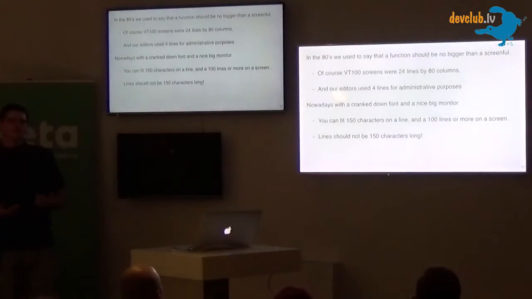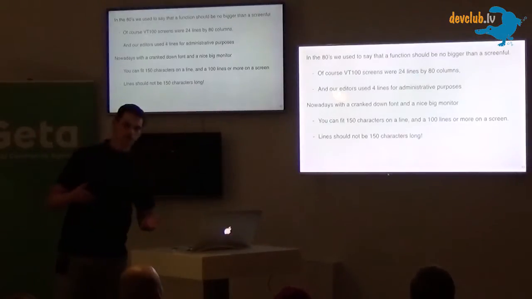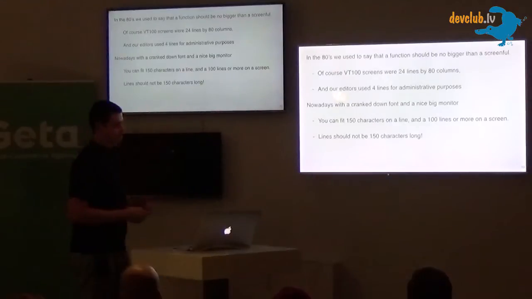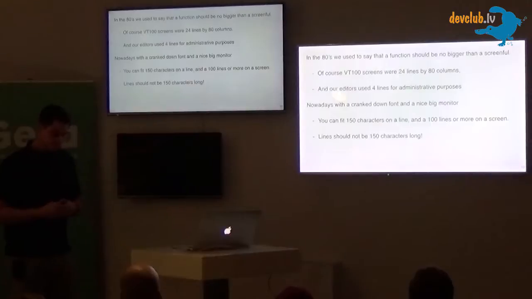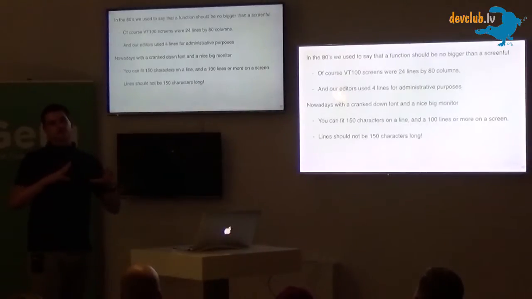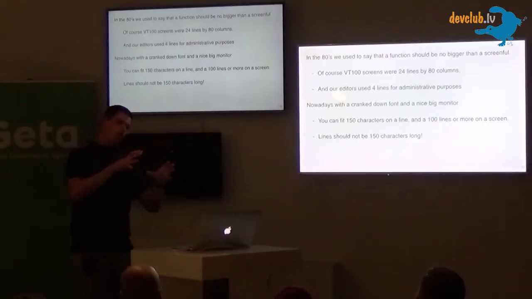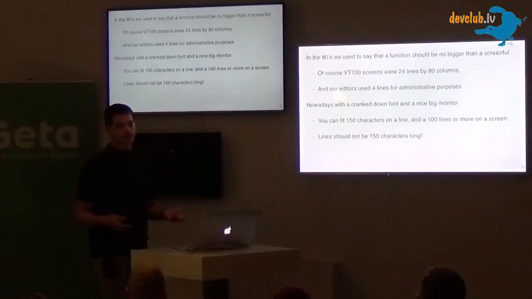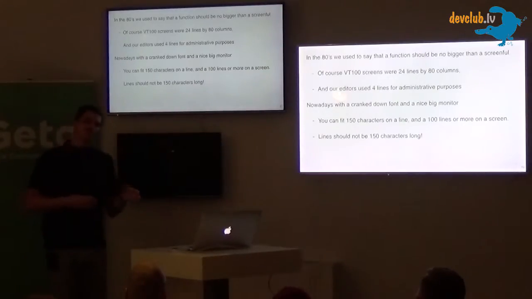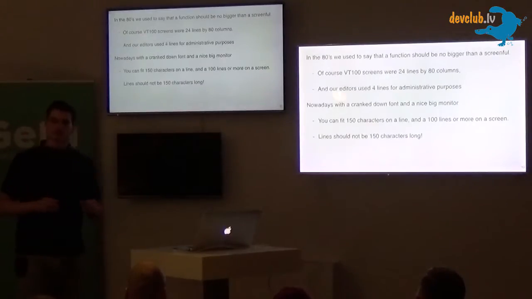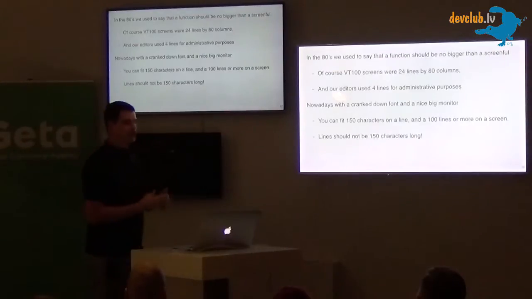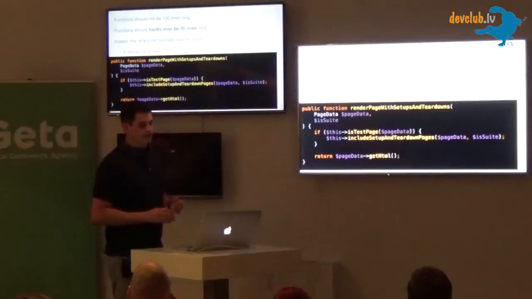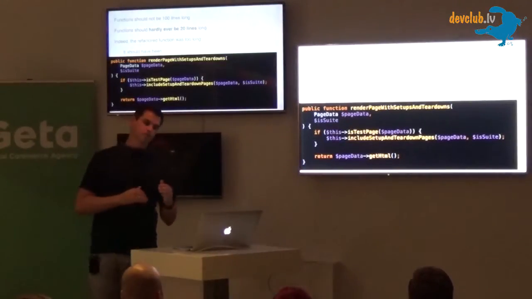So, what is the definition of small? Maybe you can't notice that because I dye my hair, but I'm quite old, so I've got gray hair. Back in the 80s, we used to have a VT100. That's a Unix terminal, and in there, we could have only a few lines. So the definition was that code that could fit in a full screen was the right size for a function. Obviously now we have fancy computers, we have retina displays, and we can fit a lot of characters in there. So that's going to be a huge function. We probably have to change that definition a little bit. So a function should not be 100 lines long. They should hardly ever be 20 lines. They have to be small.